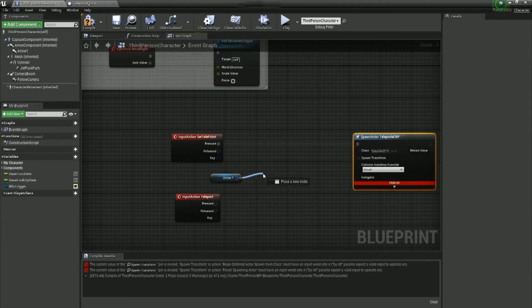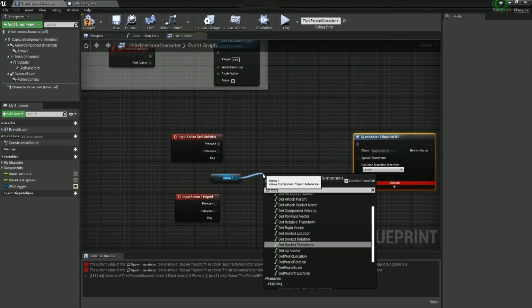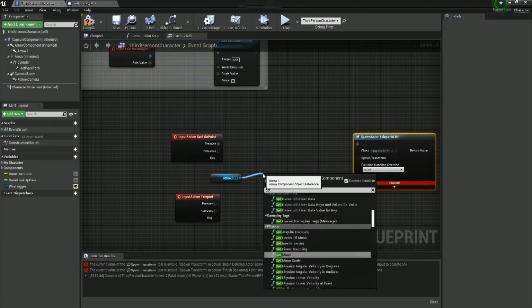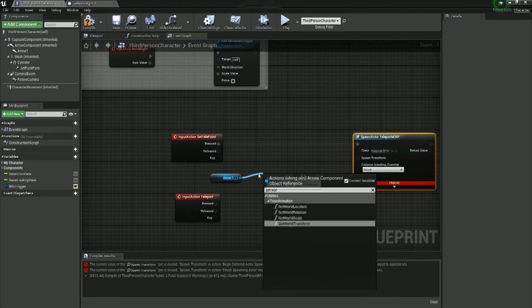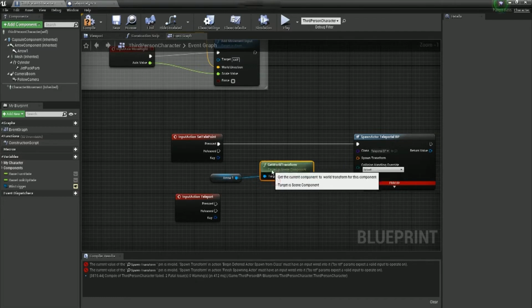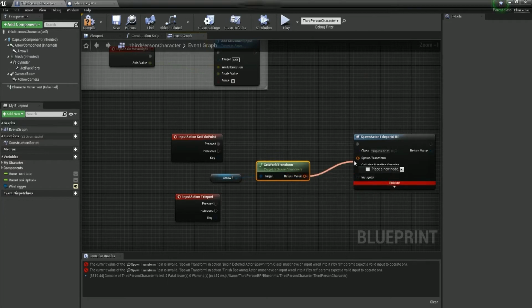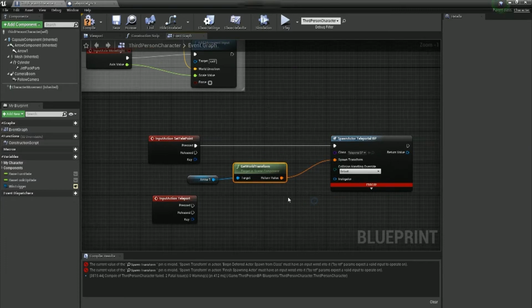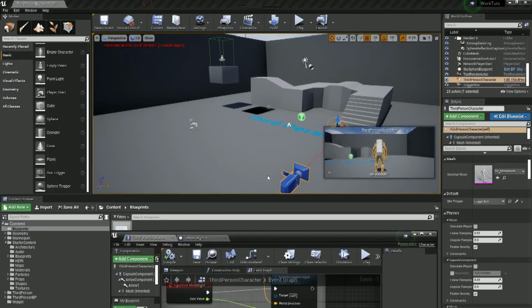And we're going to drag this in here, and we're going to say we want to get its transform. Now, we want its world transform. Get world transform. Now, if you remember from when we was looking at Unity and other things, transform is made out of position, scale, and rotation. So we're just going to drag that and drop that in there. So we're going to get our world arrow, and we're going to spawn that there. And let's just give that a test, make sure it actually works.